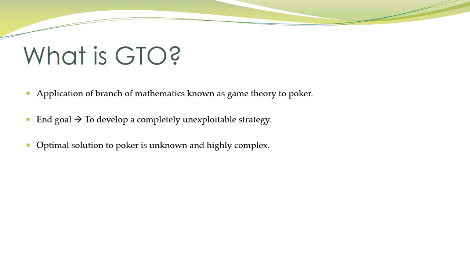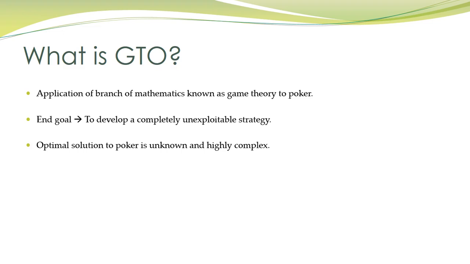Besides, the other interesting thing about this is that even if we were to get our hands on the game theory optimal solution to poker, it would be so complex that we probably would not be able to use it anyway. One of the reasons why this is the case is that optimal play involves a large amount of highly complex mixed strategies. A mixed strategy is where we take different lines with the same holding with a certain frequency. For example, let's say we're on the flop, it would take certain hands and say that we should be raising them with some frequency, calling them with some frequency, and folding them with some frequency, depending on the specific hand, of course.